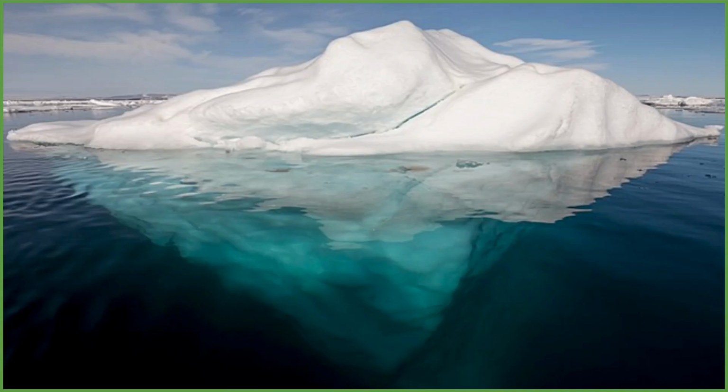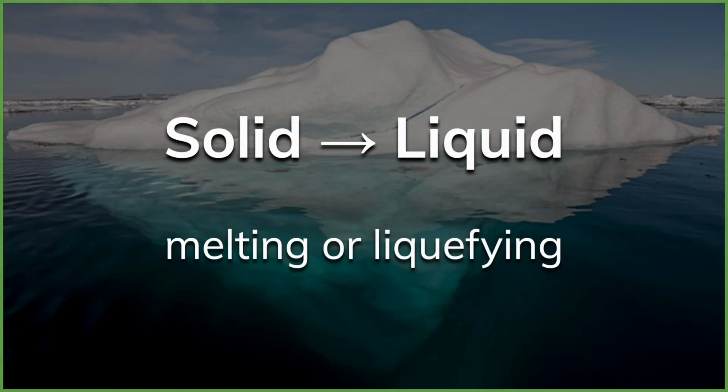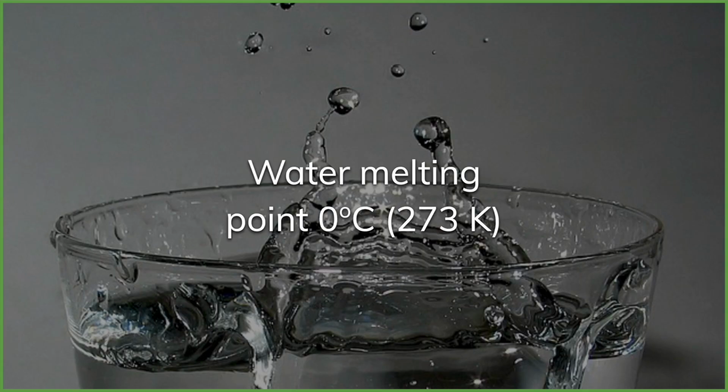One thing we need to understand is what happens when we change from one phase to the other. When we're going from the solid to liquid phase, the terminology we use is that the substance is melting, or sometimes we could say liquefying. Most commonly, it's going to be called melting. Water has a melting point of 0 degrees Celsius. This is a really common one. Most people need to know this value.